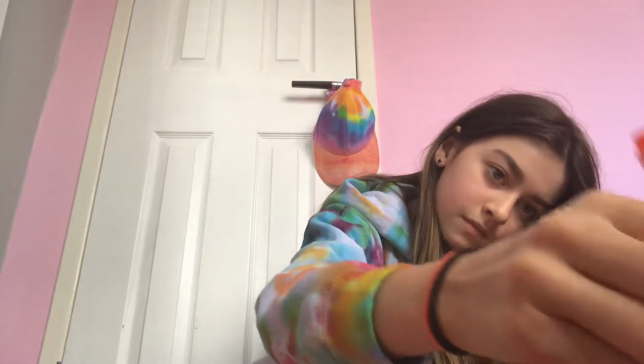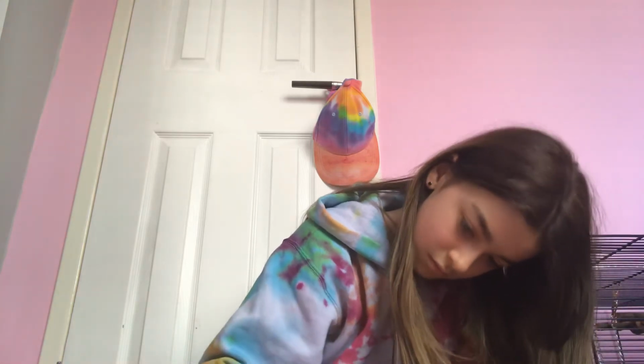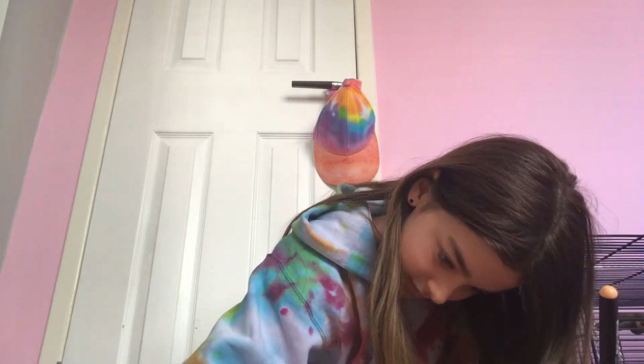Wait, did I put water down before I done that one? I soaked that water with it. See, if you put water pens in water, all the water comes out of them. This one's going to be like to squirt the water on and then dab it right off. Like straight away you want to dab it off just in case anything happens.